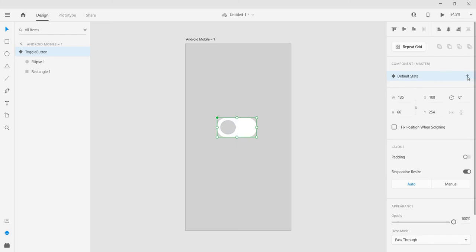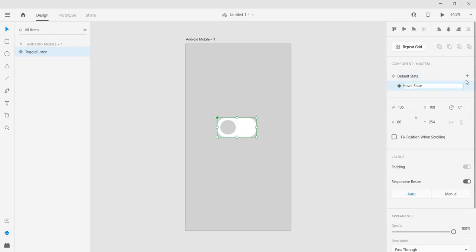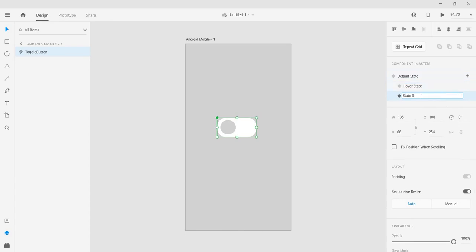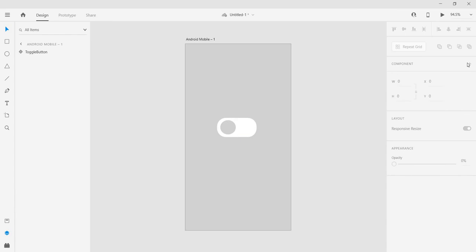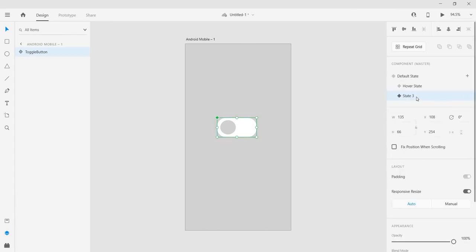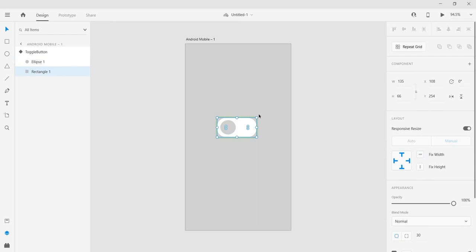So now let's create three states. One would be the hover state. The state 3 would be the clicked state.